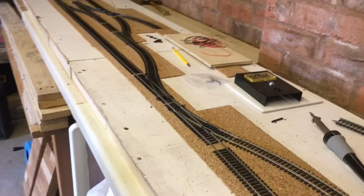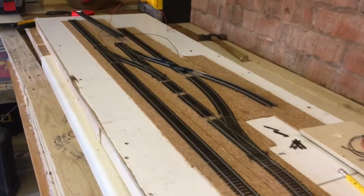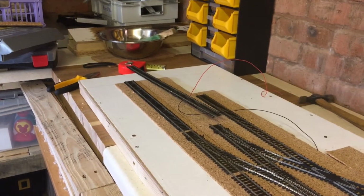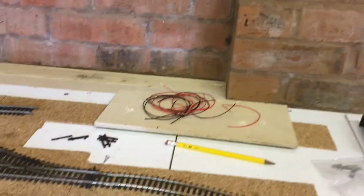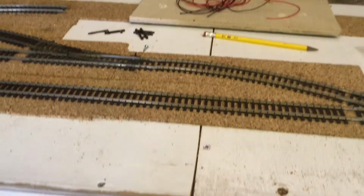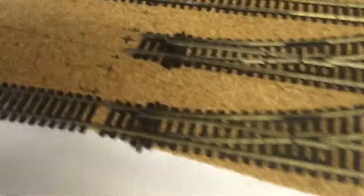So in this layout we can flick the point from the fiddle yard, we can go all the way down the middle track, but as soon as we flick the point to go across the crossover to where the engine shed will be, which is where the wires are, we lose all the power. So what we're going to have to do is put a second power feed in. Thankfully it's not as difficult as it sounds.